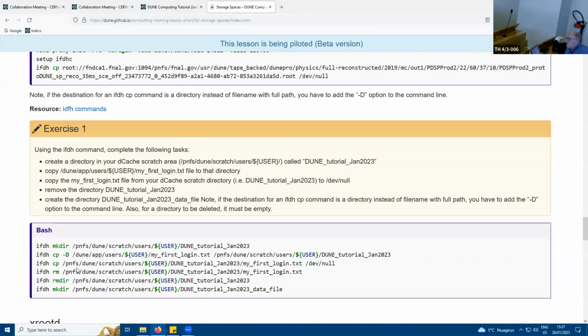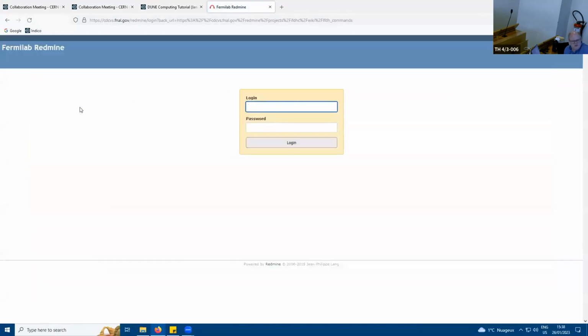So there is, and I believe also the resource. If you click right here, I'll just show you, and you need a Fermilab sign in. Okay, hold on, just a sec.